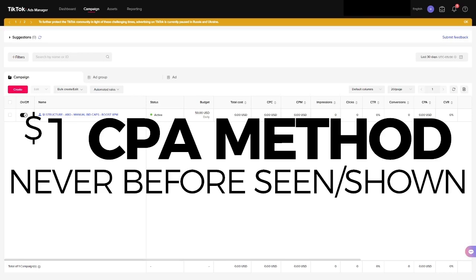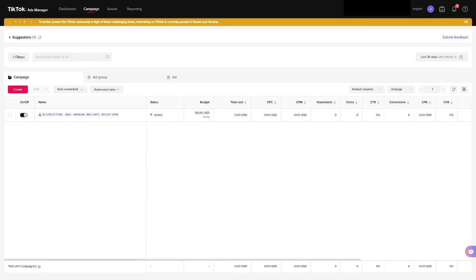This is basically how I was able to get all of those $1 CPAs that I was showing on my story. This structure is basically the hive mind of the surf scaling strategy, the bump method, the bully method, and my independent ABO scaling strategy, specifically using cost caps. So it's kind of like the best current marketing strategy out there at the moment that I would use to scale a winner. So you don't do this for testing.